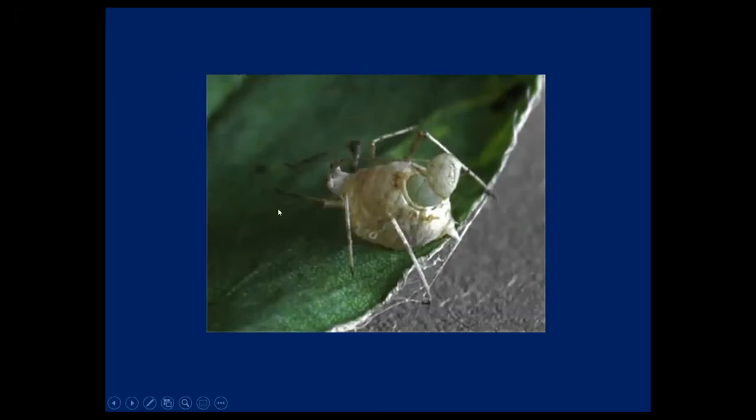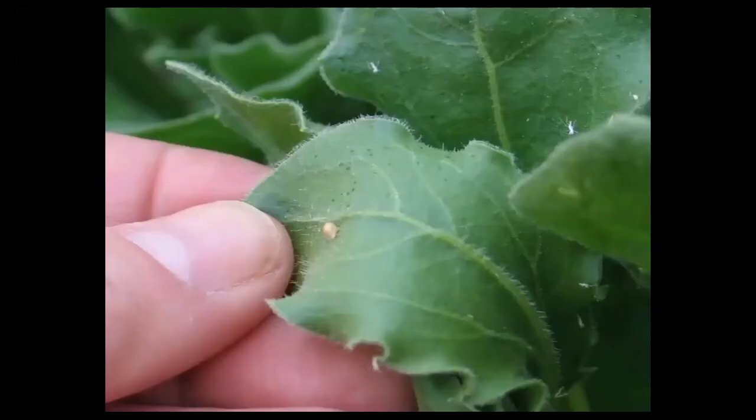So one female wasp can lay anywhere from 100 to 300 eggs. So that's one egg per aphid. So you can see they very quickly can knock down a population. But the wasps are very sensitive to insecticides. So if you spray an insecticide, you're going to kill these wasps when they emerge. This just shows you the general size of these mummified aphids next to my thumb. And it just tells you what kind of size and what you should be looking for out in your garden.